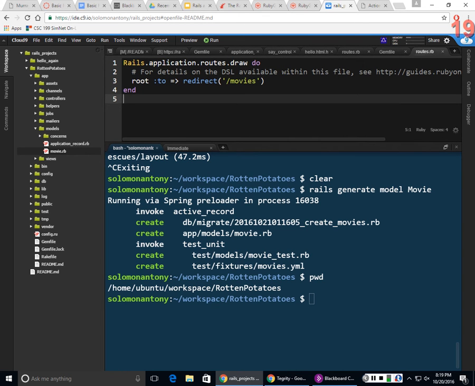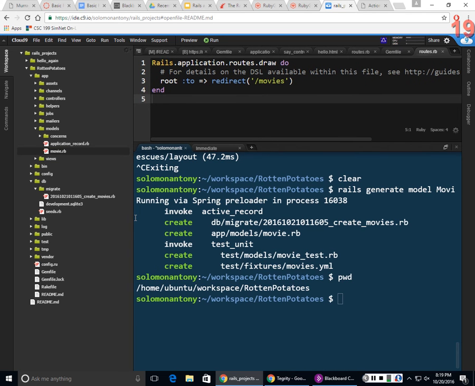But under app there's a folder called db. So open the db folder, and you would see a folder called migrate. Under migrate you would see the file that's got this long number in it.